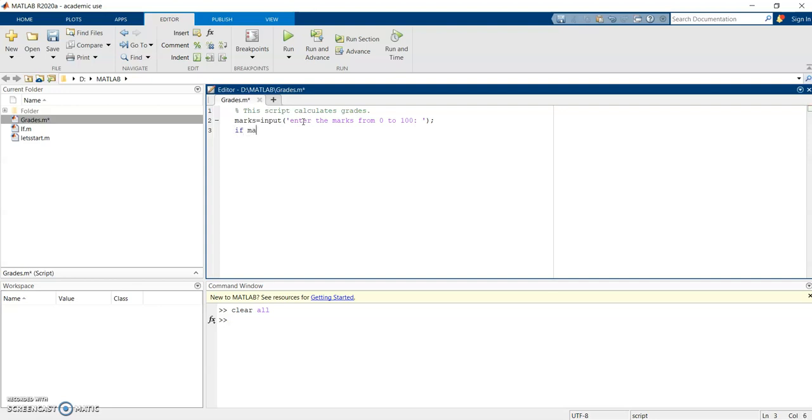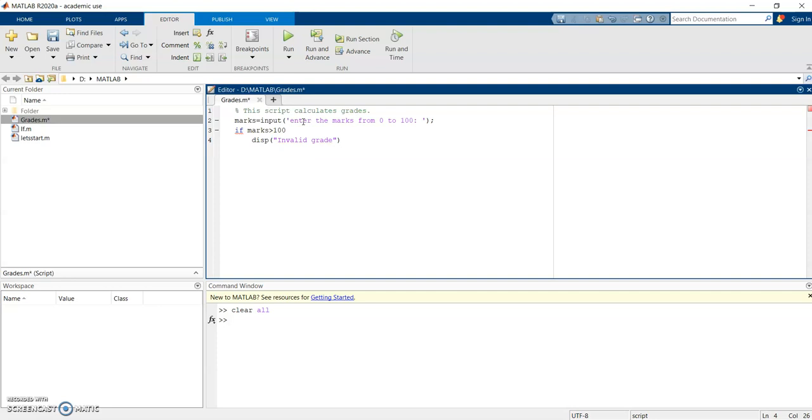So if marks are greater than 100, then I think there should be an error message displayed. So display, DISP is also a command from MATLAB. So display that invalid grade. This will be displayed.